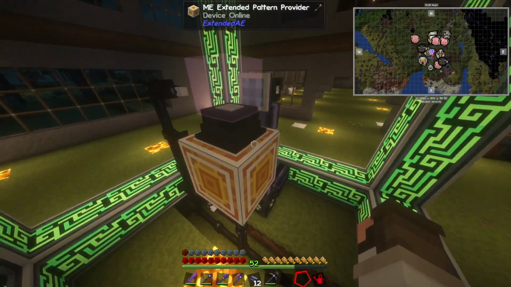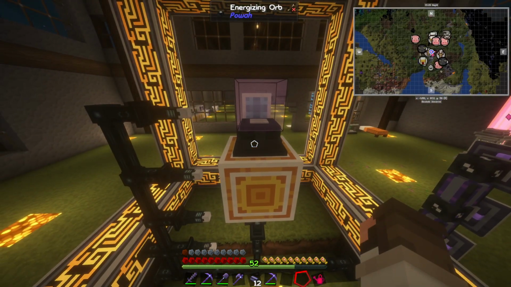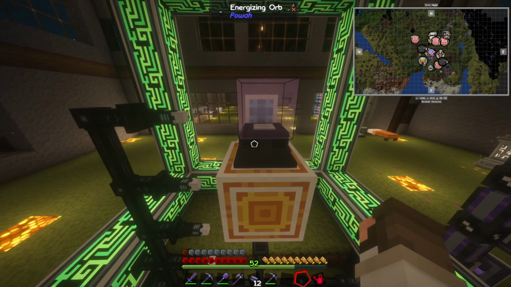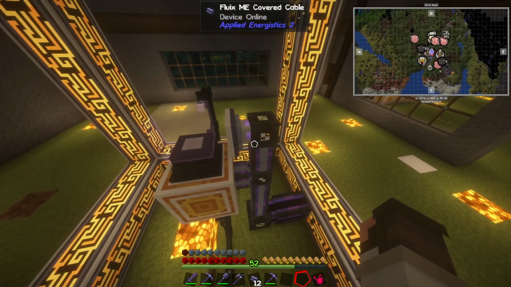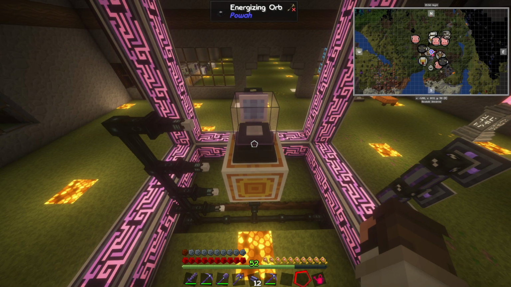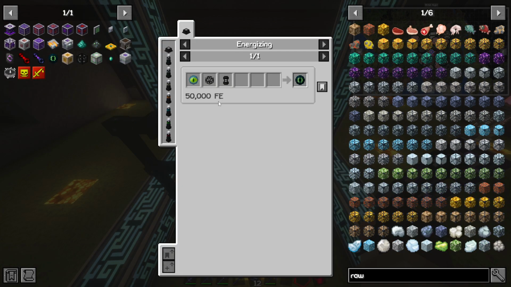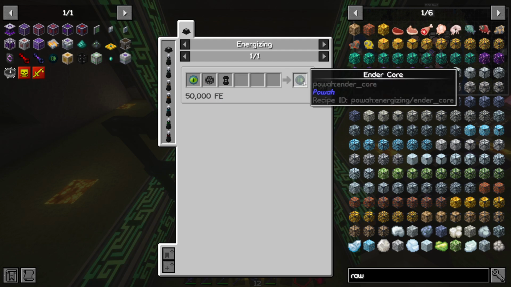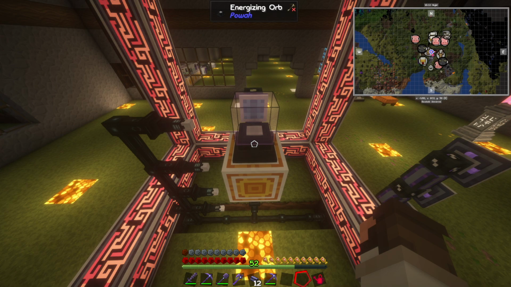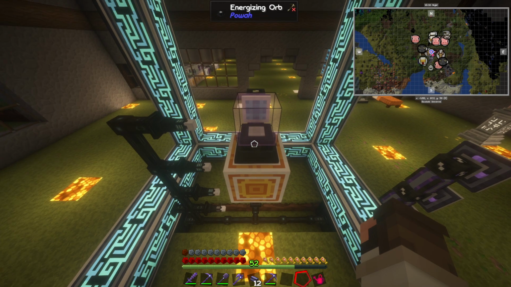The way that you get the energizing orb to work correctly: let's say that you need five of a single crafting recipe. If you use 5 of that item, it will put all 5, because the AE system loves crafting in bulk. It needs 1 of each of these, like this Ender Core. If I want to create 5 of these, it will put 5 of each item into that orb, and it won't work correctly. So you need to tell the system to only put in 1.